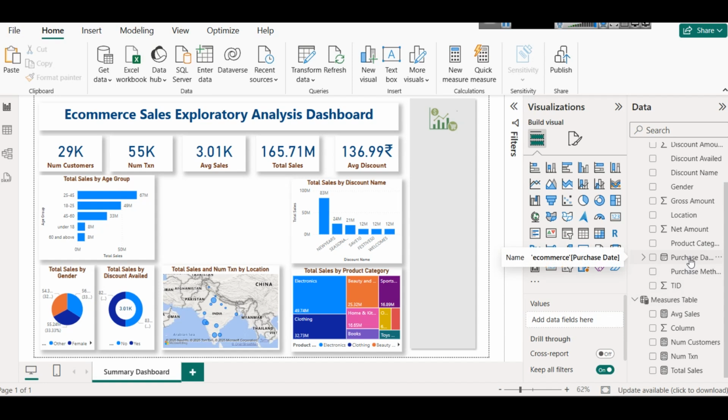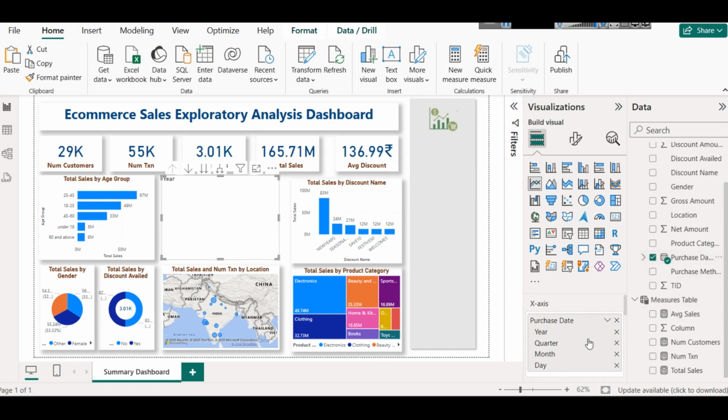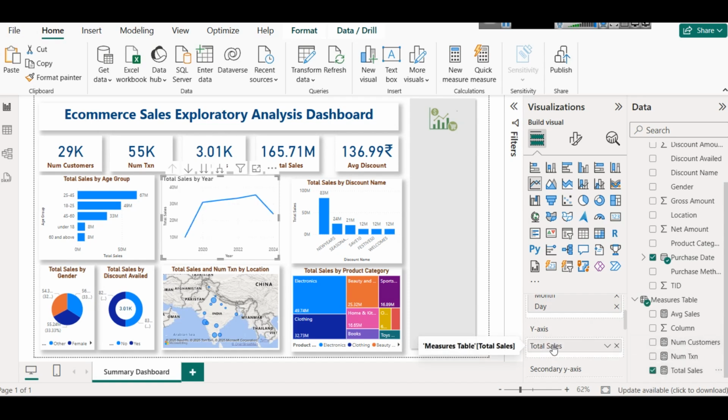Now, since we have to analyze other values, purchase date is very important for us. So we want to analyze purchase date wise sales. For date wise sales, we always use a line chart, the preferred chart for that. In the x axis, we are going to bring the date. So we will automatically get year, quarter, month and day, which are the date parts. And for total sales, we will select average.